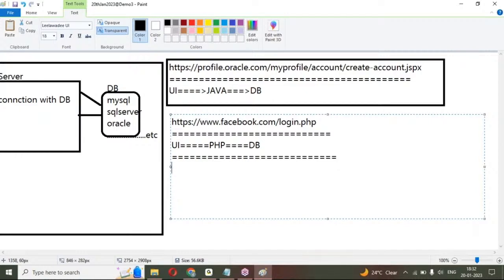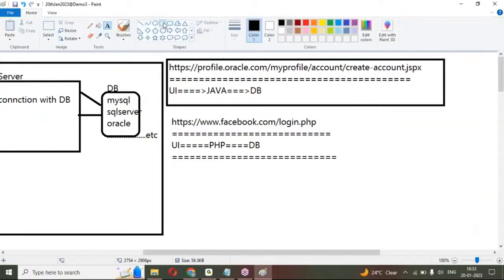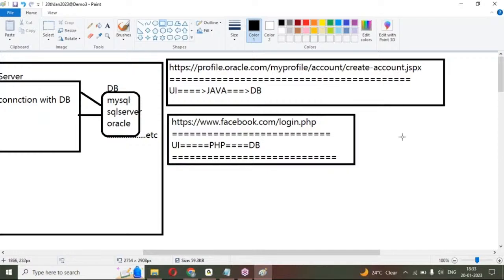Servers are changing. The database is also not fixed to one database. Databases also change, depending on the type of database, Oracle, MySQL. Here we are writing the Facebook page, and we can create that Facebook page like this.